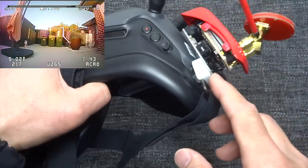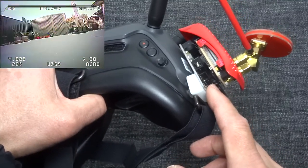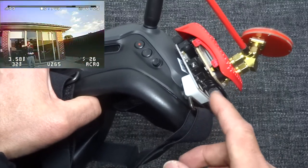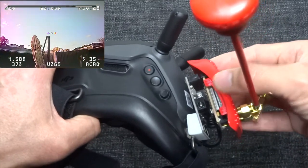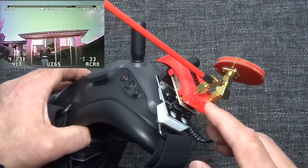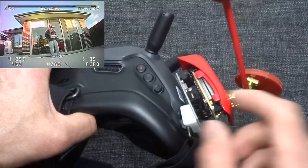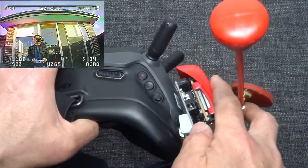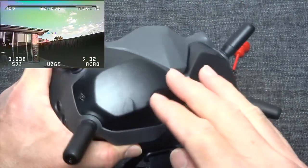This is the first version of the adapter. The newer version, version 3, has a metal case and it's a better fit rather than this flimsy connection with the rapid fire. It's better that you get the newer one because you don't want to destroy your very expensive rapid fire with a flimsy connection. You can also buy another adapter called the DG adapter.